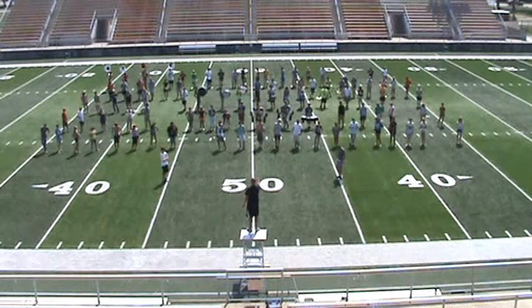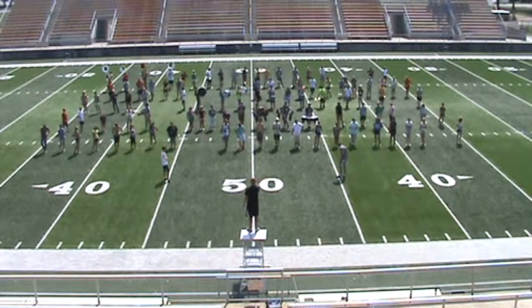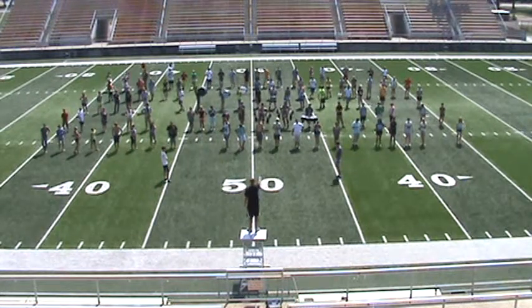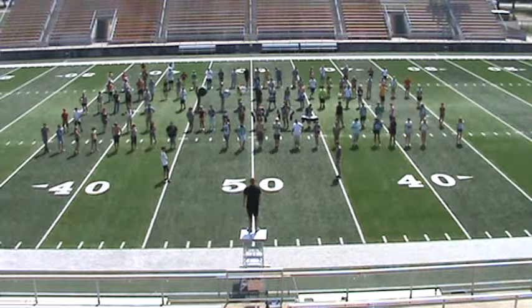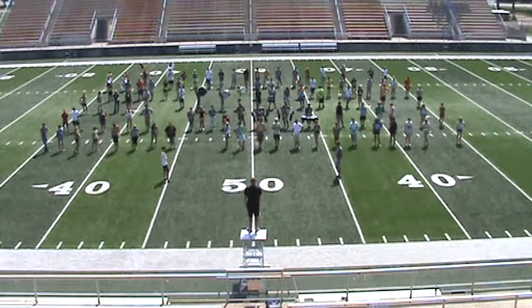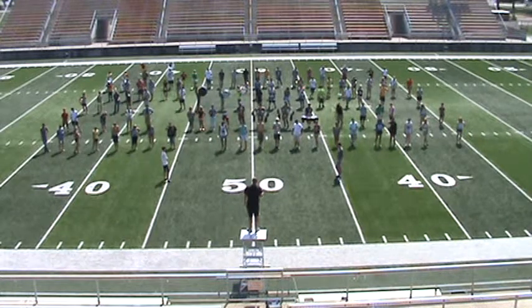So they split the hashes, and they split the sideline. Those are 14 steps, the tops of the numbers, and the X is 14 steps from the hash. So you can use those as reference. Other than that, you have to trust your step size and step off from the sideline or the hash.